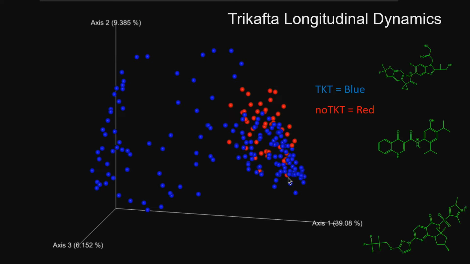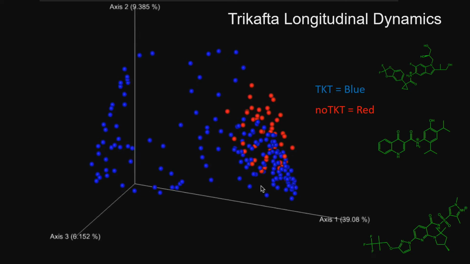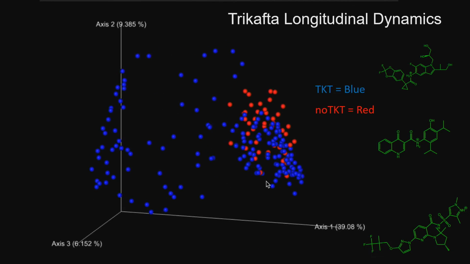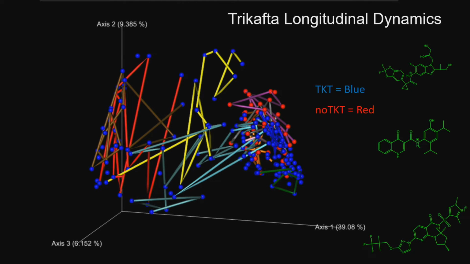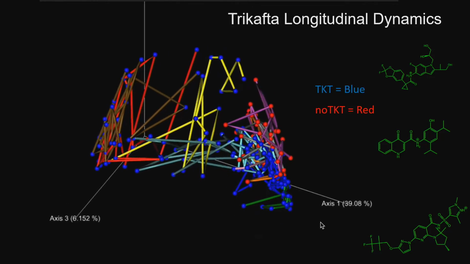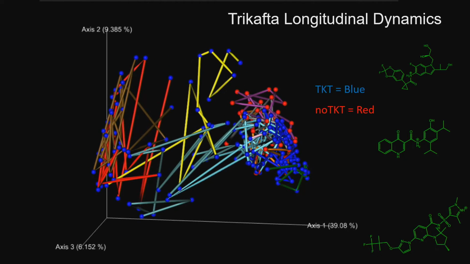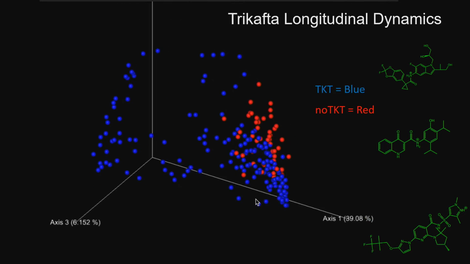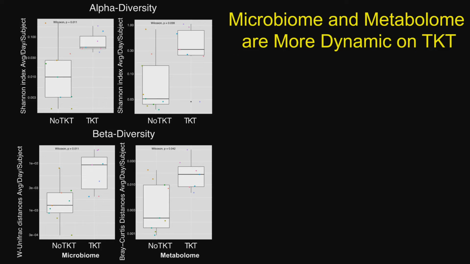And here's that PCA plot. Right away, what you can see is that some individuals have a microbiome that really maps with people who had a pre-Trikafta situation. They don't look all that different. But if we watch the animation this time with this blue group on Trikafta, it's a little subjective to the eye, but I think you can see that the directionality of the change is sort of lost. It appears to be more chaotic movement through this PCA space, and we're actually able to quantify that.